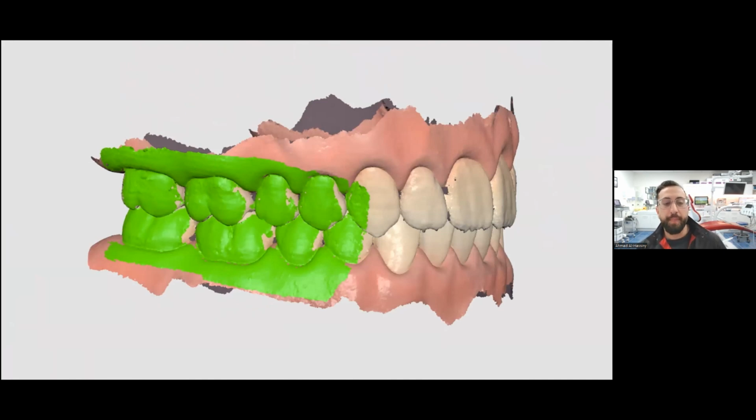Now, one thing about alignment of this sort of data, you can obviously do a manual alignment. I personally try to avoid that at all costs, quite frankly. I feel like the automatic alignment should be, as it says, automatic. If you've given the software the right data, it should be very quick. If you're constantly scanning an area and it's not aligning, it should raise red flags for you to start troubleshooting and thinking, why is this not happening?